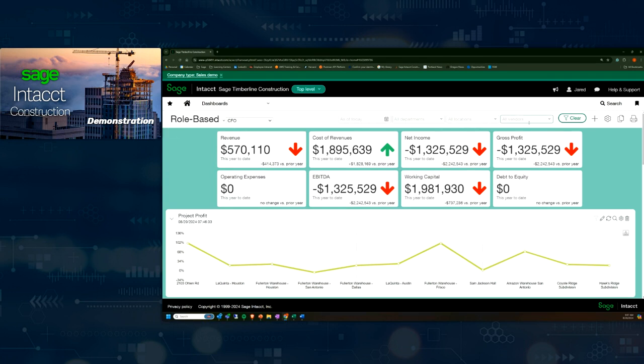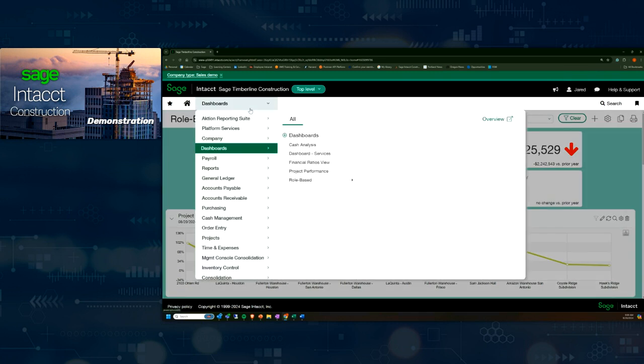As we go into the overall workflow, one thing I always like to highlight is that I am logged in with a business admin license, or business user. That gives me the visibility to see and access everything within the platform.